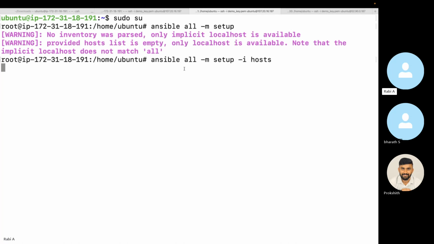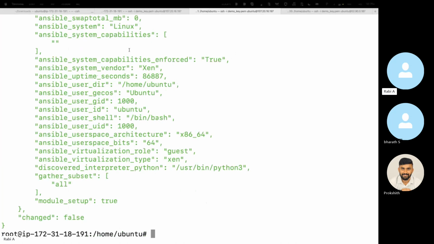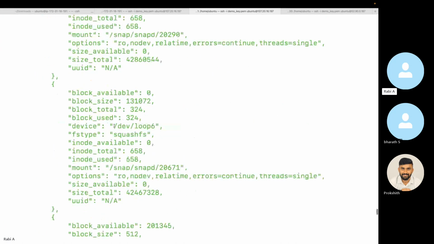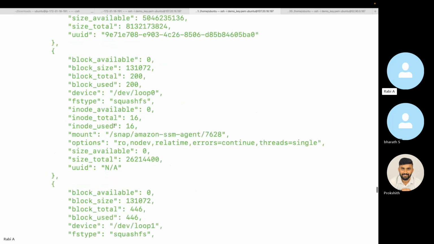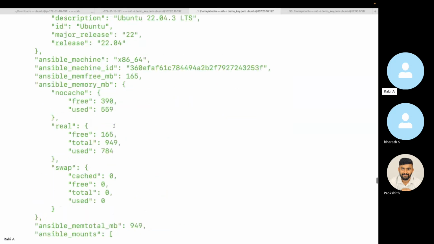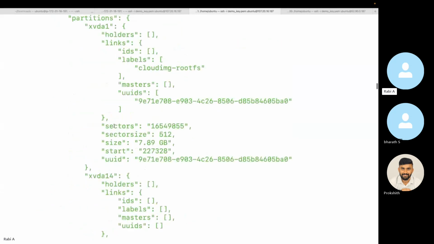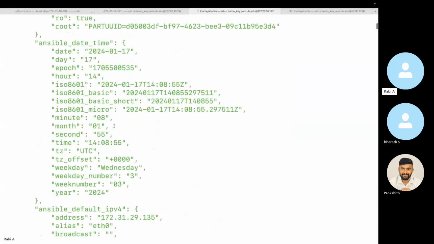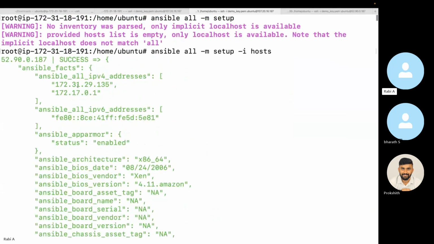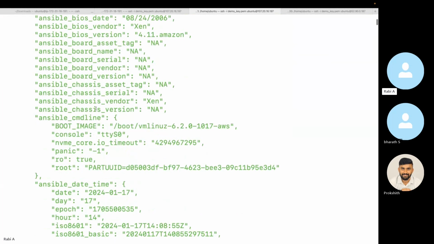That's taking a while. Okay, so that's the information. You can see for one machine, this is all the information, the system facts that we have. That's a lot of information, right? You can see the private IP, the gateway, the IPv6 address.